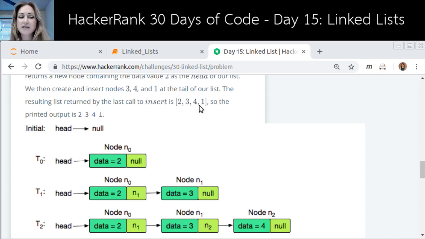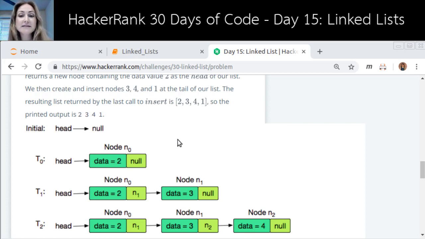When you have a traditional regular list, like this one up here, 2, 3, 4, 1, it is in sequence and it's in order. Each element in that list is associated with an index. 2 is at index 0, 3 is at index 1, 4 is at index 2, and you can call any element from this list using its index.